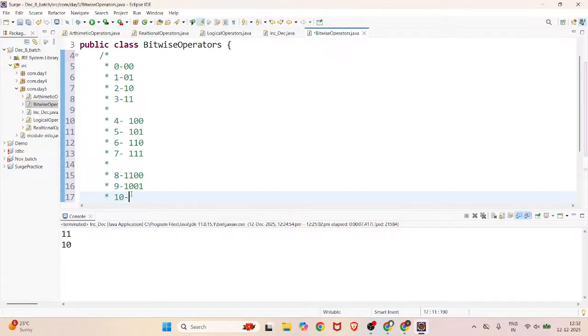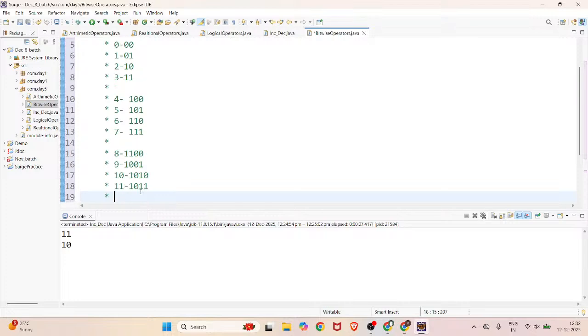Next, the binary value of 10 is 1, 0, 1, 0. 8 plus 2, so 0 1 0. Next 11 is 8 plus 3, so 8 means 1000 and 3 means 0 1 1. We call 10 as A, 11 as B, 12 as C. 12 means 8 plus 4, so 1 1 0 0.